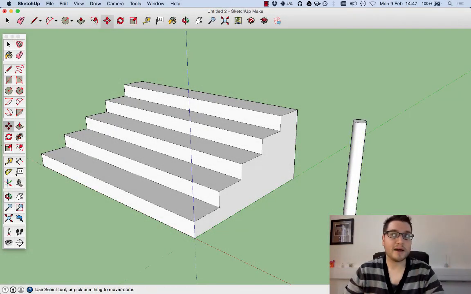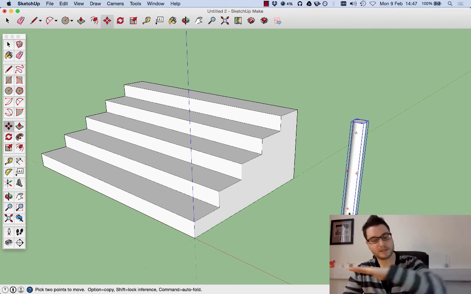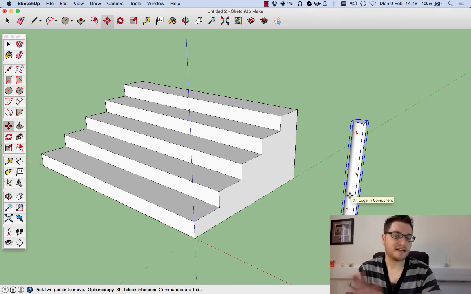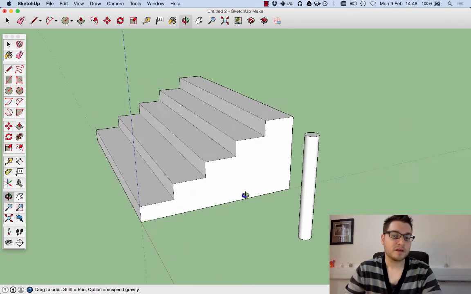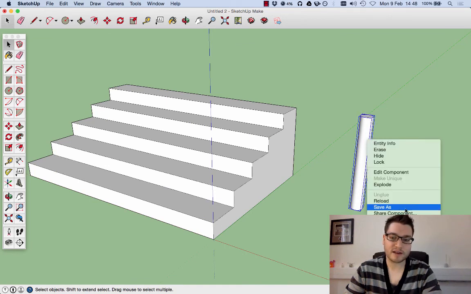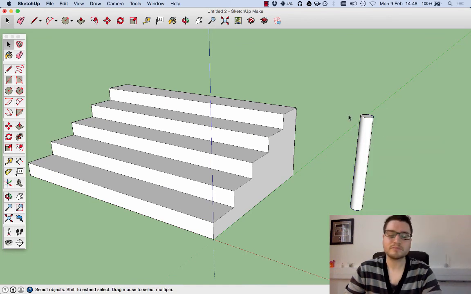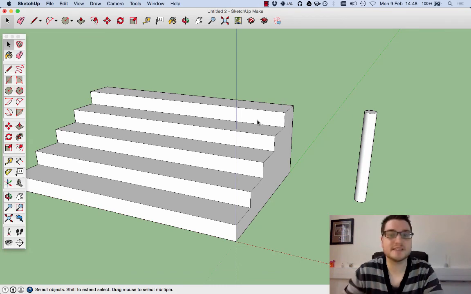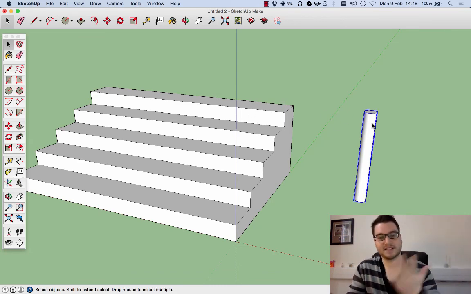Sometimes you might not want to do something on a vertical or horizontal plane, but at a diagonal, so at an angle. So what I've done here is I've created a series of steps and a column. Now this column I created, I've right-clicked and made it into a component because it makes it nice and easy to select. So that's the whole thing done.